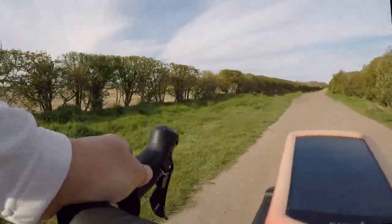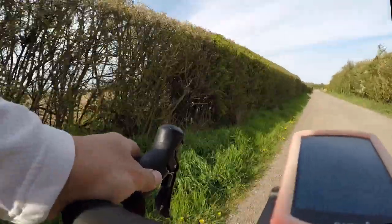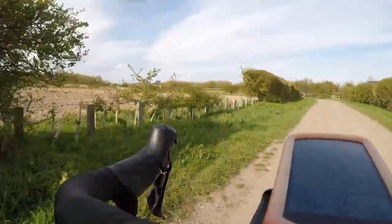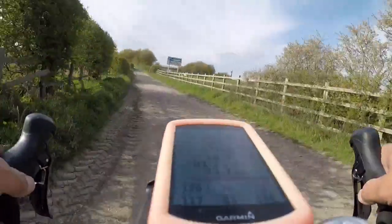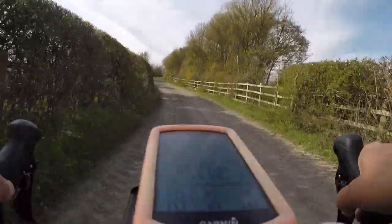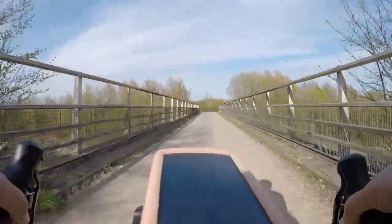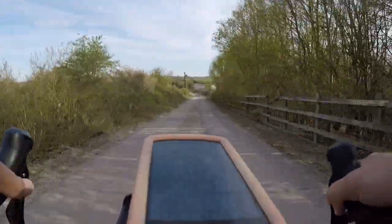Near the end of the ride the saddle was feeling OK. I wasn't feeling any particular high points or sore points, although I could feel a slight pressure around my sit bone area. However, this might have been a remnant from my previous saddle soreness. So far the saddle shape seems to be good, and I really like the suspension effect I get from the saddle flexing. I need to do some more and longer rides to see whether it's suitable for those 100km or more rides, but today's ride has given me enough confidence to give that a go.